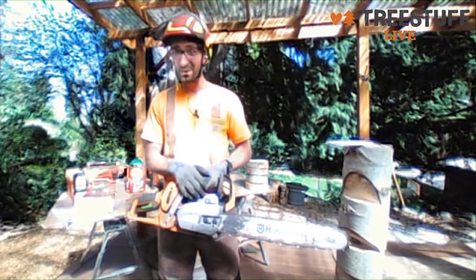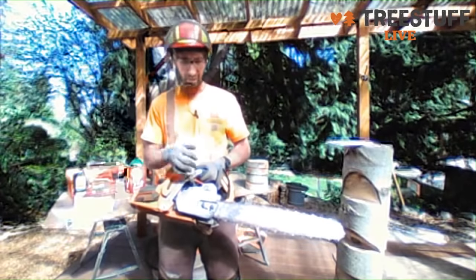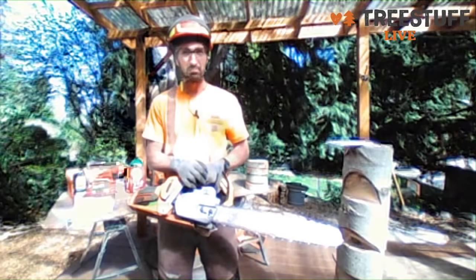Operating equipment that is missing required safety features, manufacturer safety features, is against the law according to the Occupational Safety and Health Act. And you could be cited through OSHA. Will it come up? Well, it could on an inspection. Could after an accident, but most importantly, just don't go there. Don't put yourself at risk by operating a saw without these safety features in place.